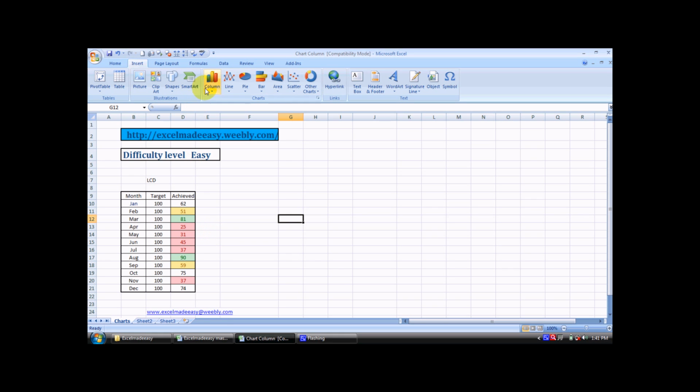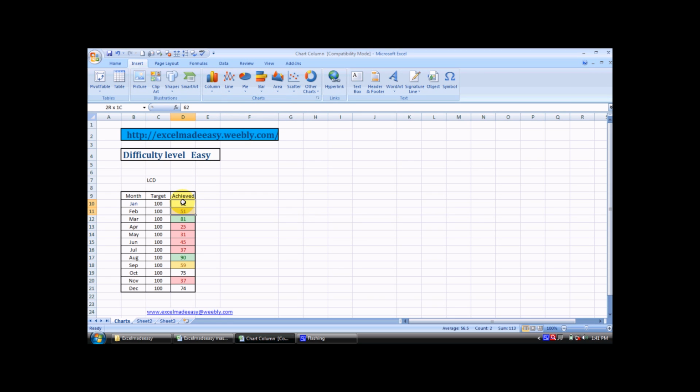The chart I would be covering would be column. And then later on in the next part, I will be covering line charts. In the next one, I'll be covering pie, then the bar, then the area charts, and the scatter charts. I'll be taking this session comprehensively because this is a beautiful thing to have.